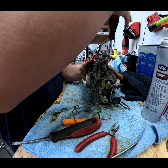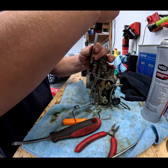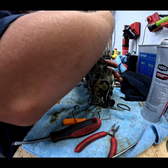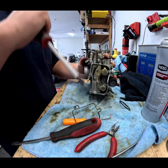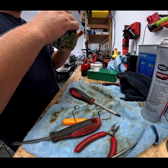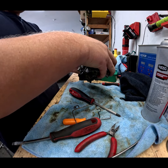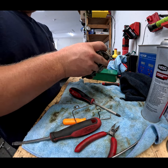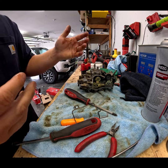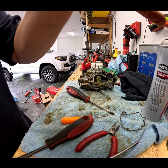Probably don't need to watch me put this thing back in the ATV, but I'm gonna do, I think, a time lapse of it, just because it probably isn't a horrible thing to have, because someone might question, well, how'd you get that intake on at the same time as getting the gaskets in? So that might be what I'm doing. So let me get this picked up a minute, and then we will be right back when we're at the ATV.